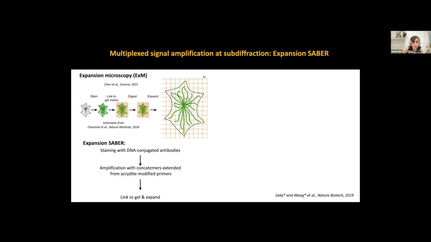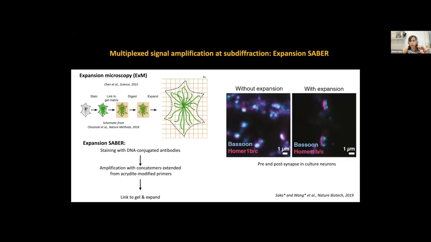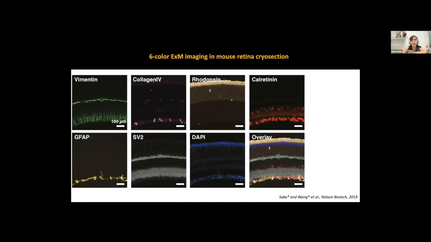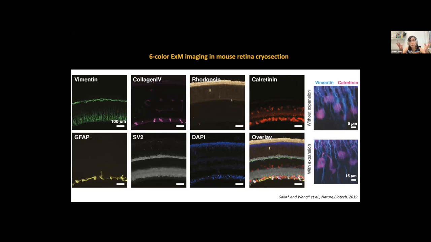So in this case, we are actually using the classical expansion microscopy approach from Ed Boyden's group, but we are using staining with DNA-conjugated antibodies, and our concatemers are modified with acrydite-modified primers. So the primers themselves have the acrydite group, which can be cross-linked to the gel. And then when they expand it, they stay in their respective locations. So this gives, of course, the opportunity to separate and look at structures beyond diffraction, such as these pre- and post-synapses in culture, and it is also applicable in tissue experiments with expansion. And it has the additional decrowding effect that the expansion offers too.